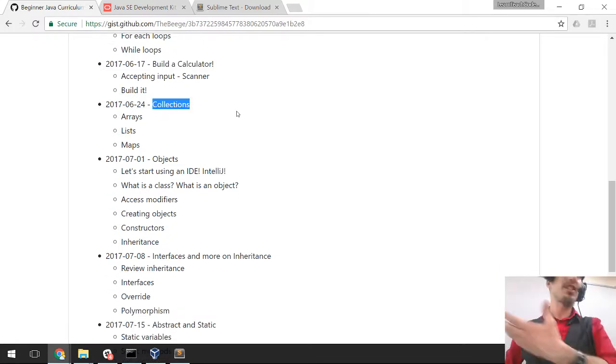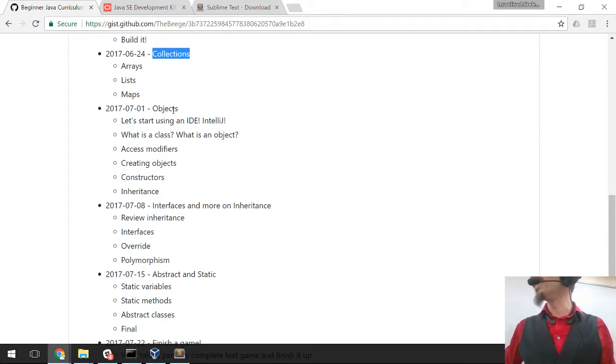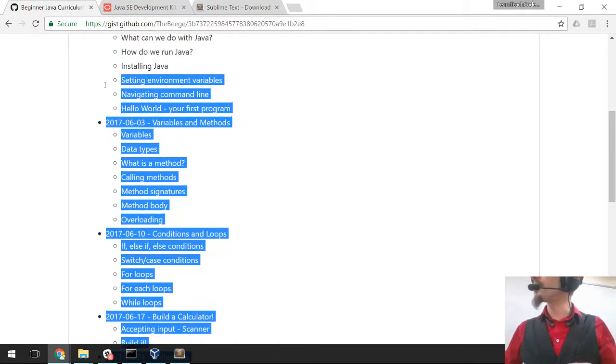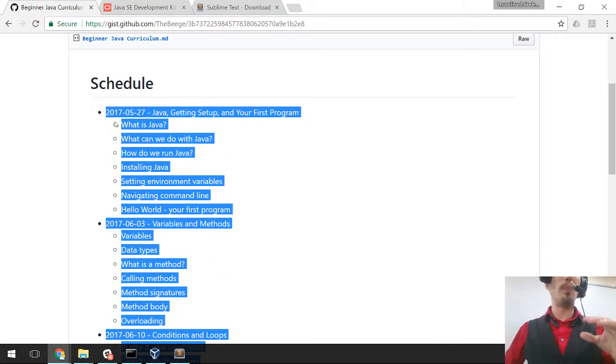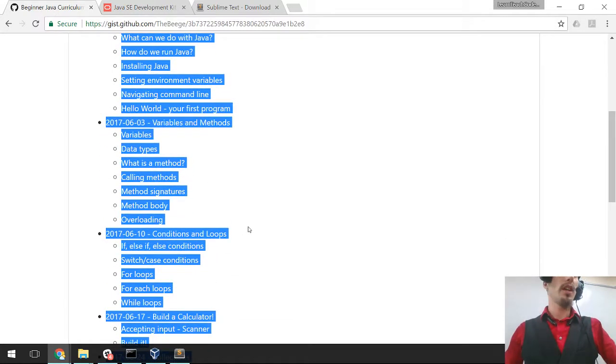Then we'll go into collections, which we kind of covered already a little bit. And then we'll get into the real stuff, the real Java program stuff. Everything up to this, all of this stuff is more just basic programming. These would be skills you'd be able to carry over to almost any other language. Okay. A loop in Java is not that different from a loop in Python, Ruby, Go, C, C++. They're all somewhat similar. They look a little different, but they behave very similarly.